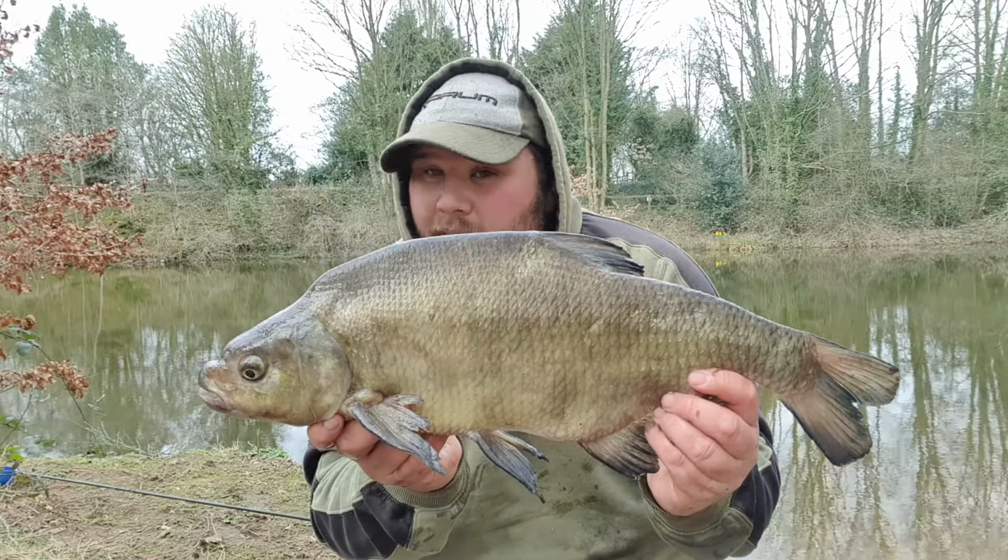We are coming towards the end of the session now, and it has been great fun. It'd be great to end with one more of them bream, so I'm just going to have another 15 minutes trying for those bream, and then we'll call it a day. But if that is the last fish, what a lovely one to end on. So the session does come to an end there now, and despite trying for the last 15 minutes on that corn and pellet line, no more bream were forthcoming. I can't wait to get back on this venue, try bigger baits and target those bigger fish. I think it would be a really enjoyable session.